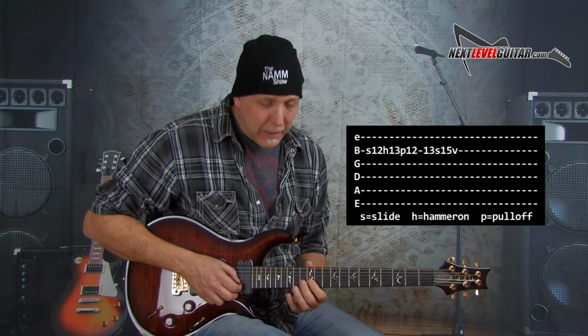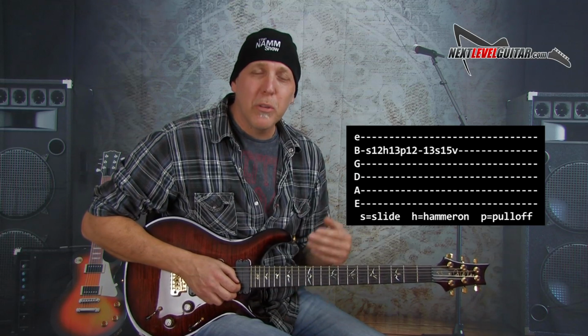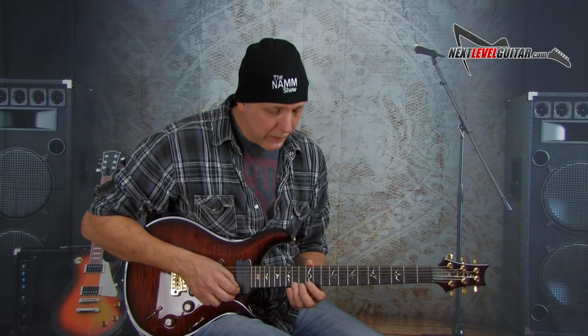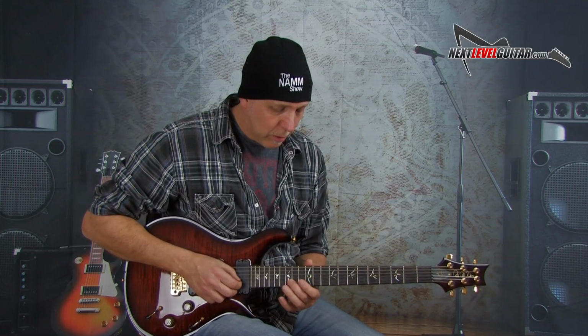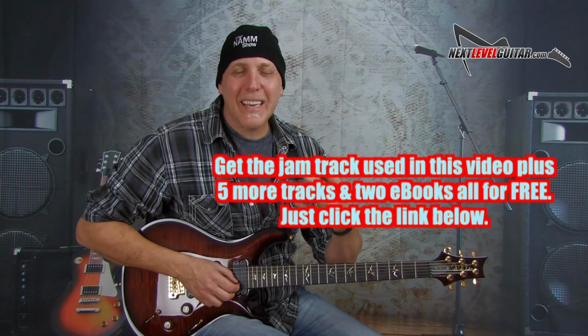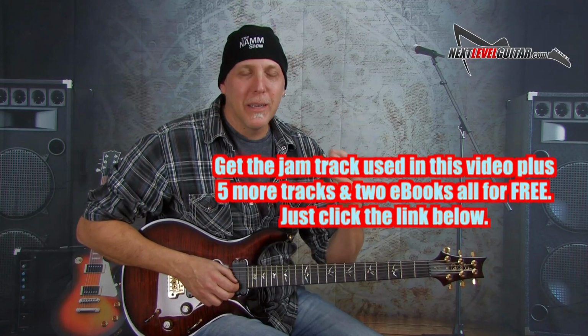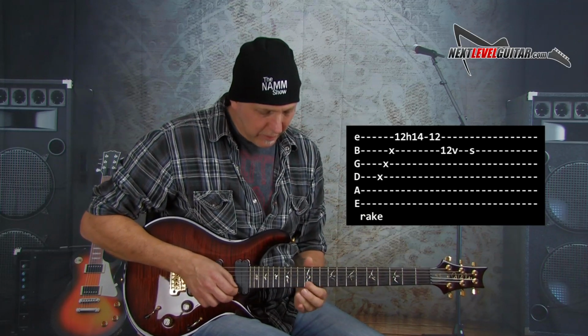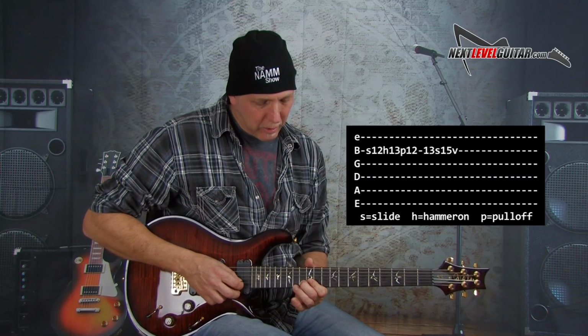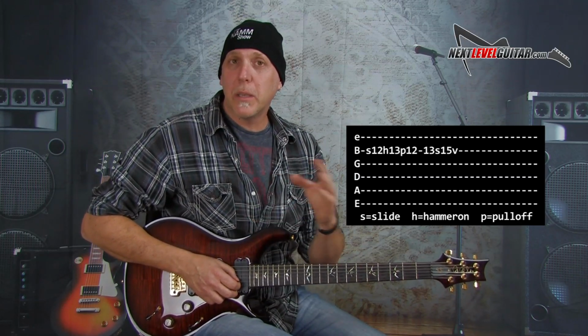What I did next, I slid up. And again, I'm staying on the B string, just using a few notes, but I'm using slides now to create interest, right? I'm not just playing these notes like... That's not musical, right? That doesn't really sound like music. It's playing everything in the same time and in the same way. Space, vibrato. See, I'm holding the notes for a while, mixing up the time, and that's how you create interest.